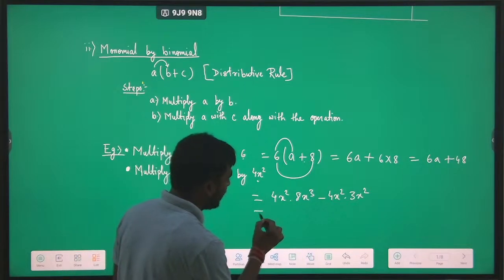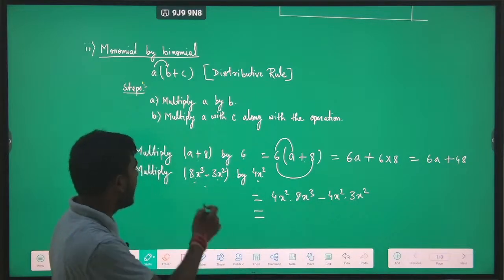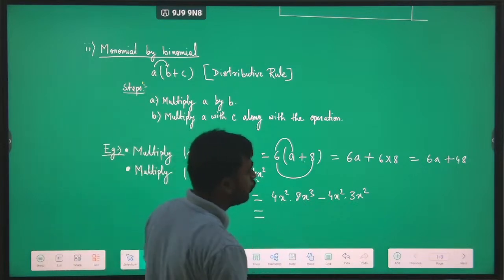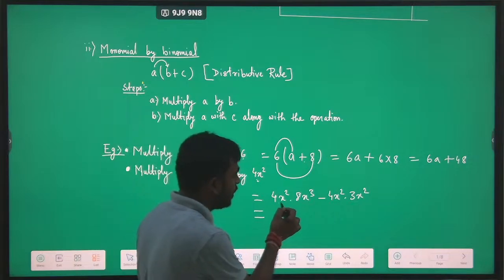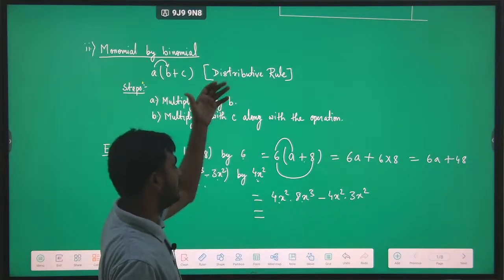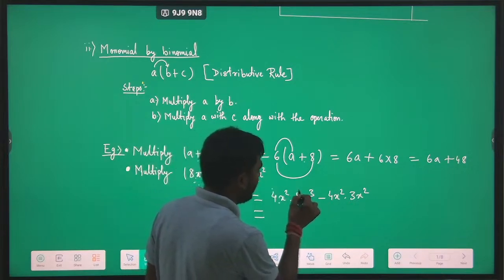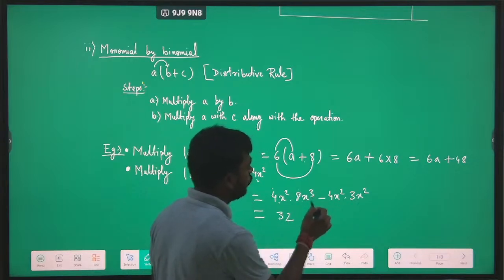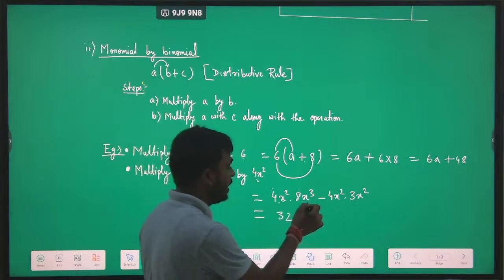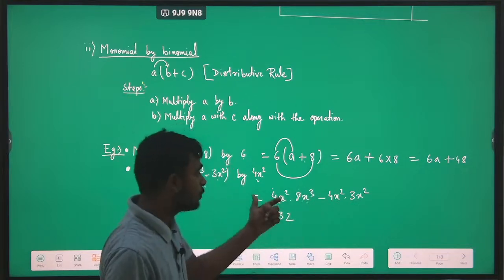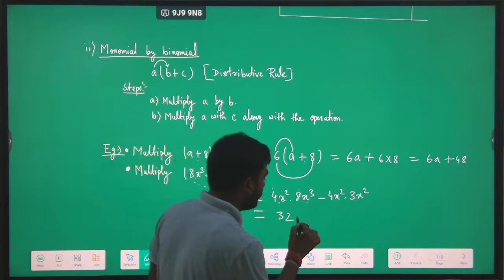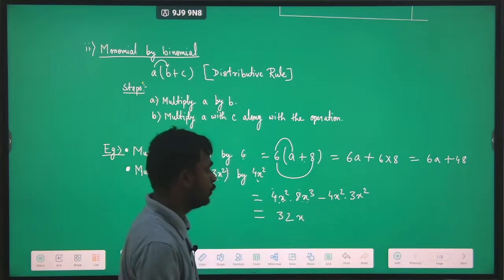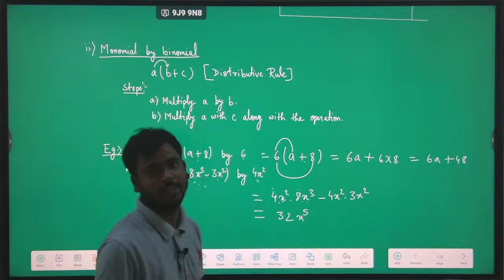So the overall value of this will be, we know the multiplication of monomial with monomial. We have converted this monomial multiplication with binomial into monomial terms. Okay. So this monomial into monomial, we have studied it earlier, we will multiply 4 and 8 first. So 8 into 4 will be 32, and x square into x cube, what will it be? Bases are same and powers are different and they are multiplied. What does it mean? The base will be same and the powers will be added. That means this 2 will be added with 3. So we will get x to the power 5.